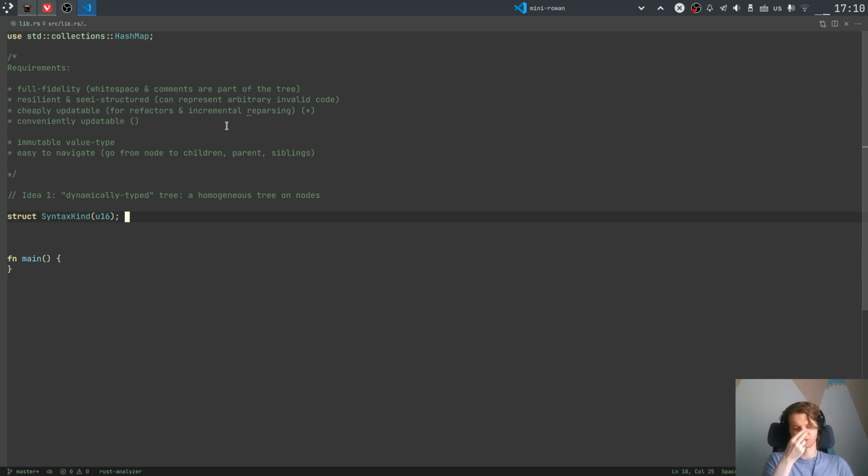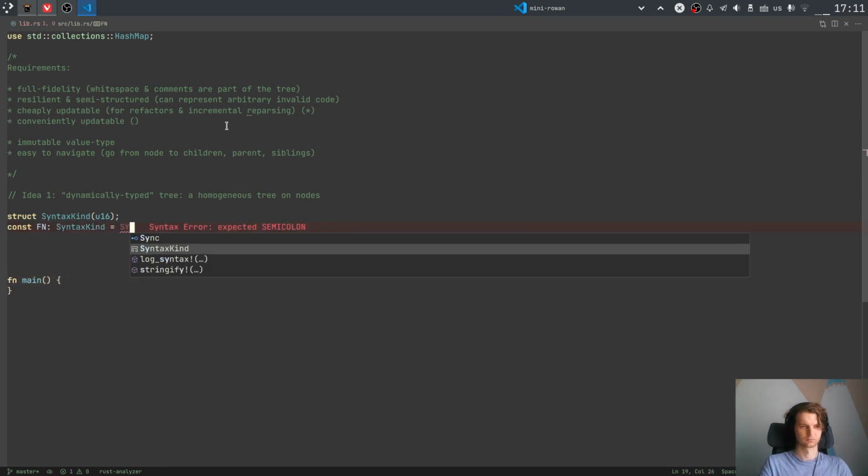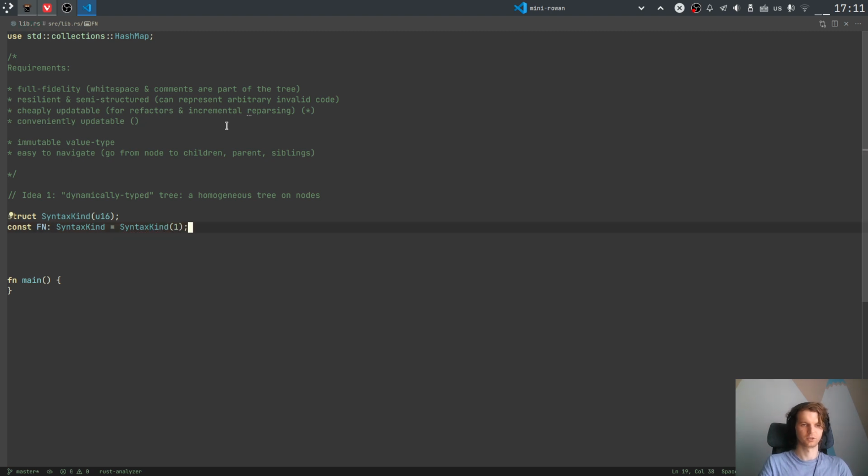So syntax kind will describe what kind of token or internal node this thing is. And we will have, for example, const, let's say fn, will be syntax kind 1, and that's the whole fn node.